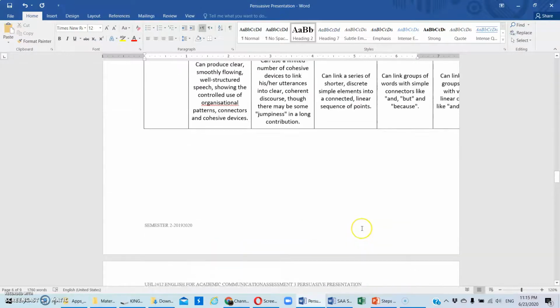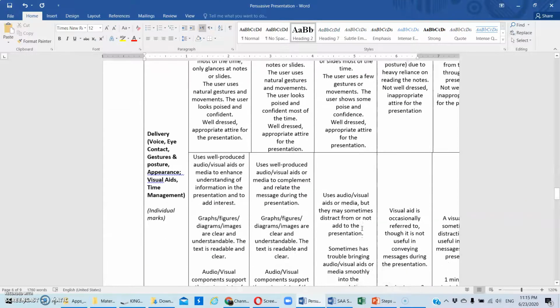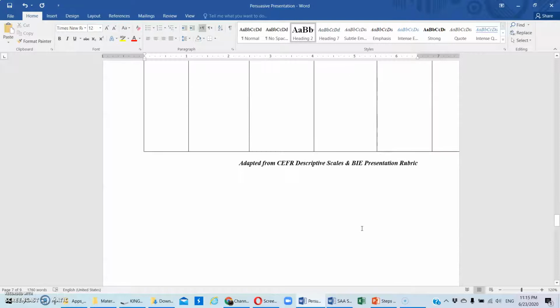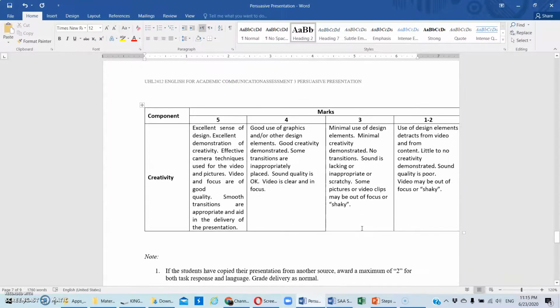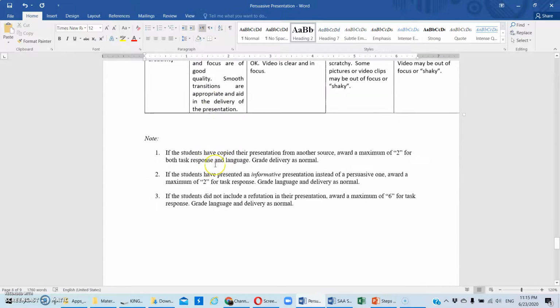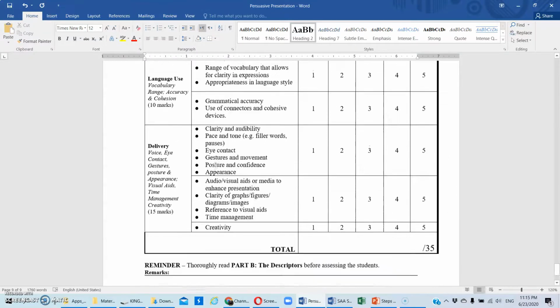So time is also a constraint over here. Make sure that your presentation is no more than 5 minutes. Okay, so this is the mark. How are you going to be awarded the marks? And this is the scoring sheet.